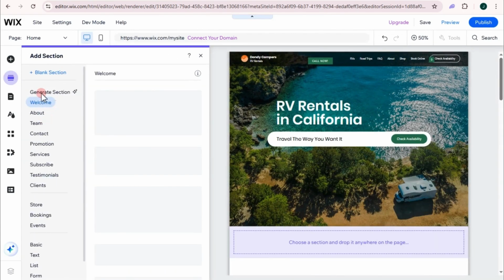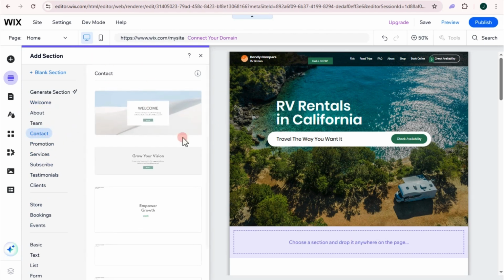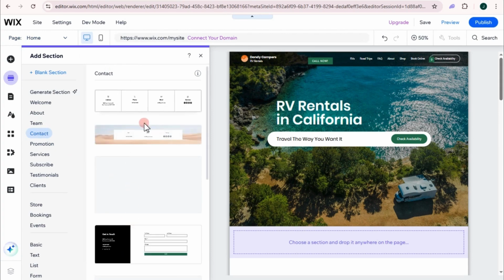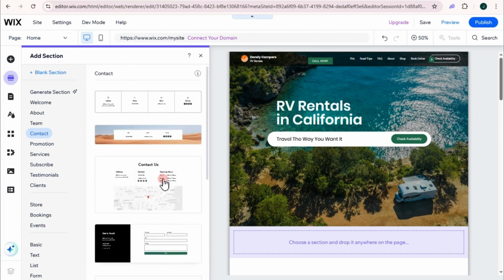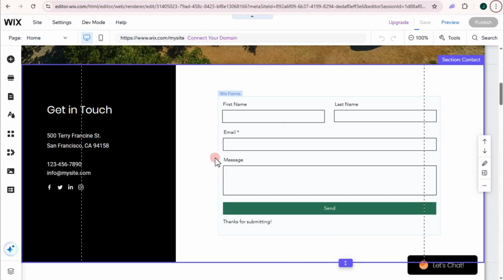For example, like what I've mentioned earlier, for this example contact form, in order for your customer to reach you directly, so you can tap this and basically add any design of contact form right here, and you will see it right here. Okay, so they just have to add their name, email, message, and send.